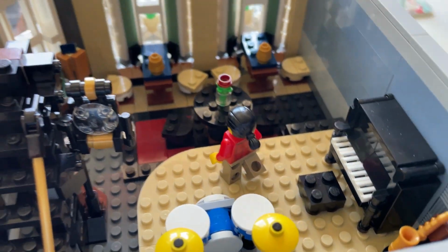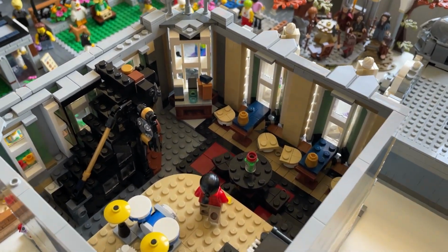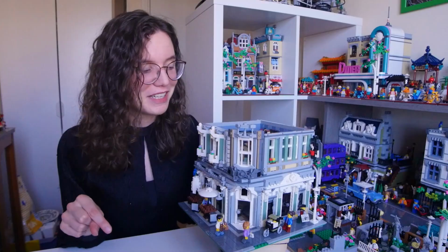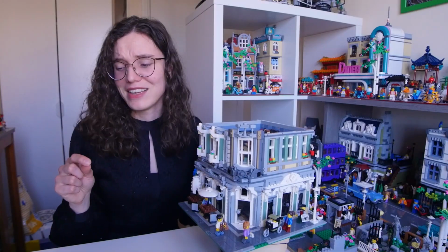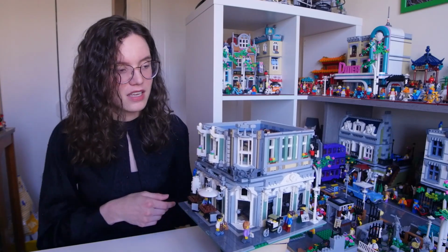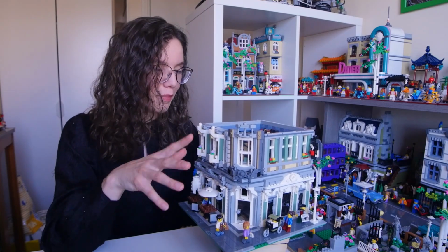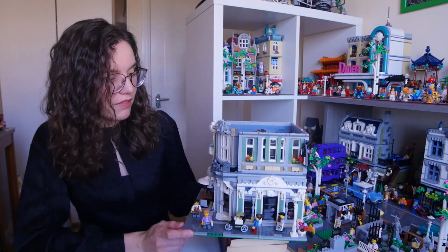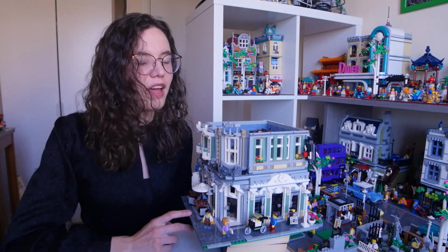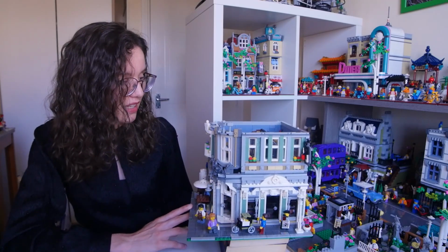The best little detail that you have on this floor, which was a really nice nod to the original set, is that there's a micro build of Assembly Square itself on this floor, and when you get to it you're like, oh my gosh, how cute, and I think it's ingenious. I absolutely love that little thing. Obviously this is the floor that comes with the really cool buildable windows that I absolutely love to do. Basically, I really like this floor. I was really impressed. I think the details of the seating area are beautiful. I like the little rose build. I think that's adorable. And overall, I'm definitely a massive fan.